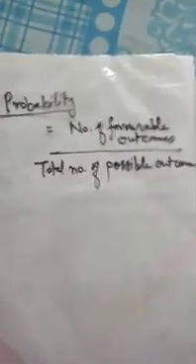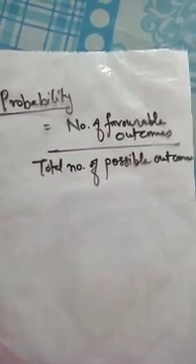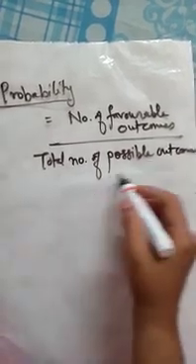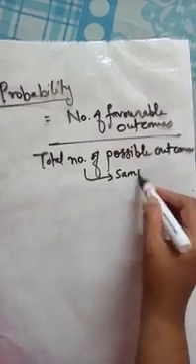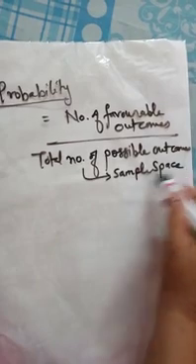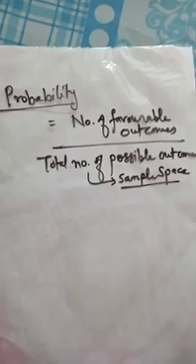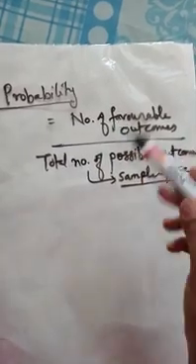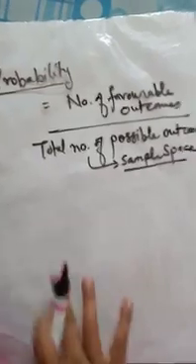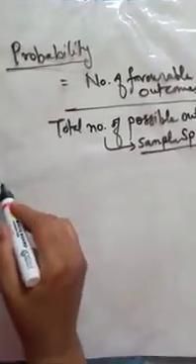Now the next thing we are discussing is probability. What is the formula for probability? How to calculate it numerically or mathematically? Mathematically it is a fraction. It is the number of favorable outcomes upon the total number of possible outcomes. Now what was the total number of possible outcomes? This was the sample space. So the favorable outcomes will always come from the sample space. Why? The reason is we cannot have something which is not there in the sample space. Supposing I say that I have thrown a dice, ठीक है, what are the outcomes?